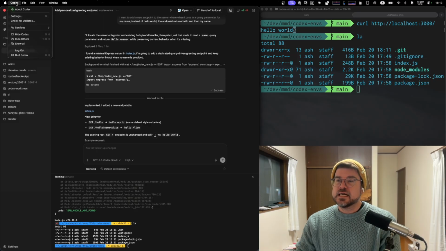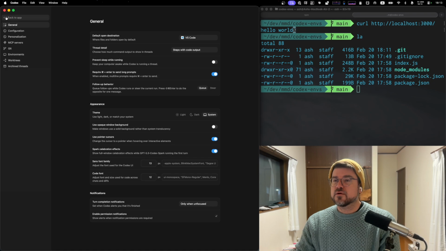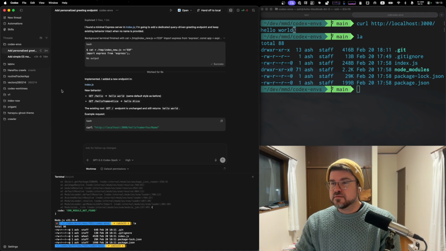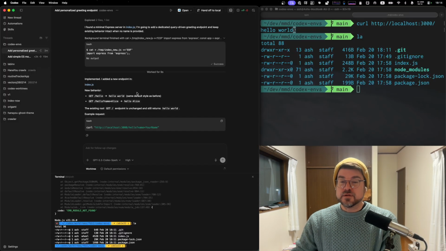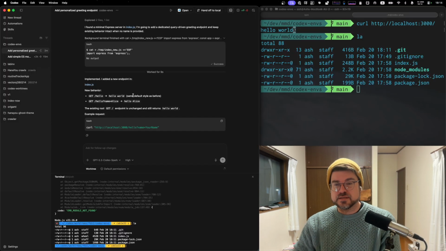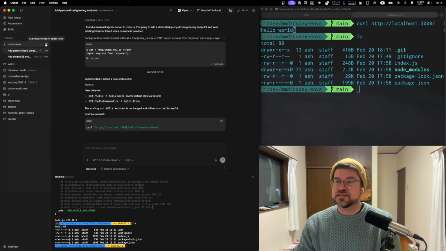In order to do that, you're going to go into settings. Or you could also on a new thread create environment that way as well. And so I think we'll go that route just to make sure that it's clear how to do that one as well. So what I want to do here is we're going to spin up a new thread. We'll ignore this work tree. Let's not even bother fixing it because we're going to try the same thing again.